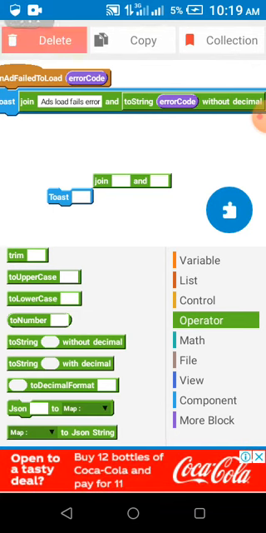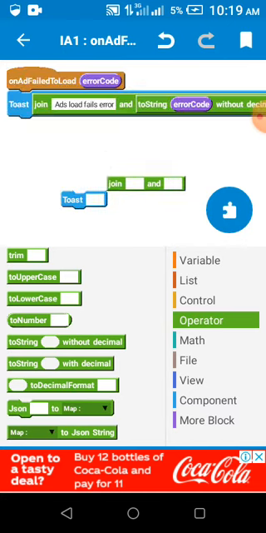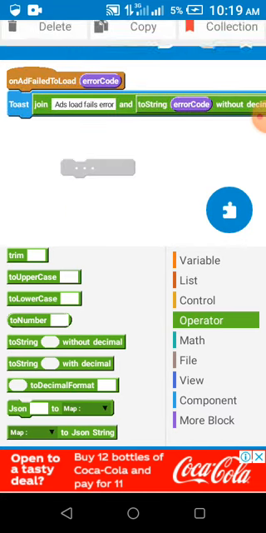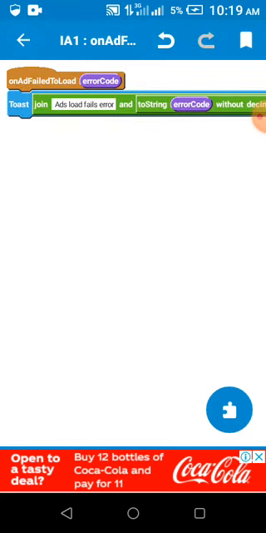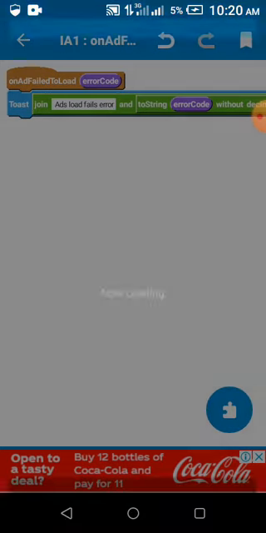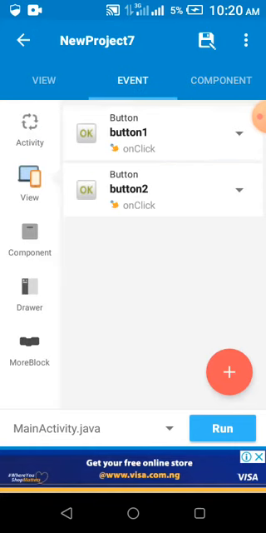Actually we are through with the first one, so I've run the first one. Now today I'll be teaching you guys how you can make it show real ads. You can start self clicking and immersively with it. Now everything is done here. I think I've already run the app, but the app is still showing us test ads, it's not giving us real ones. So this is what we need before it starts showing us real ads.